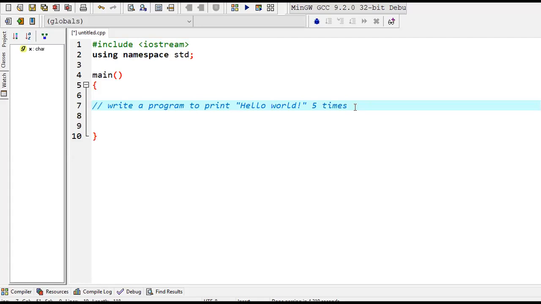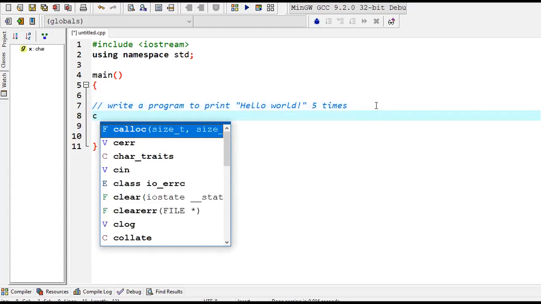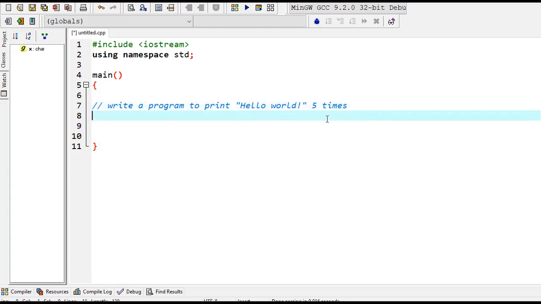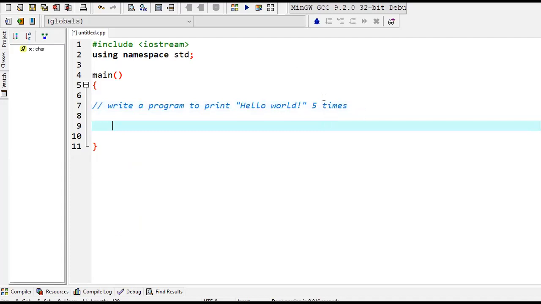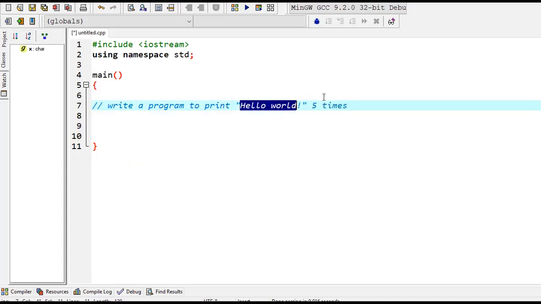So now I have to write a program through which I will be displaying hello world 5 times, each on an individual line. Now one might ask me, why don't you just use cout? You can try using the cout function 5 times and you'll get the result. I know that's clear, but what if I tell you to write hello world on individual lines about 100 times? That would be difficult. That would definitely be time consuming, right? So that's how loops can save your time.